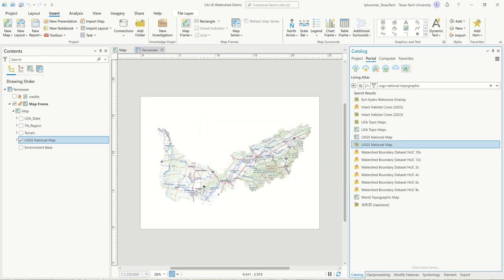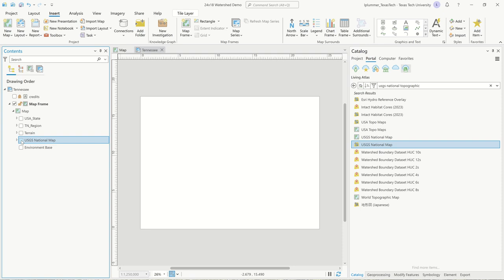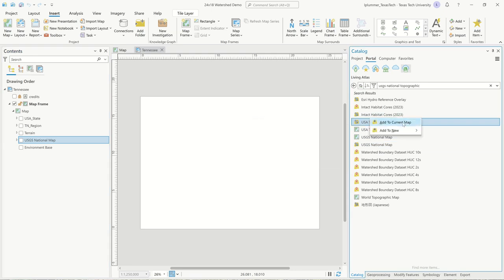All right. Now this isn't so great. There's a lot of labels on it. It's really a bit messy. All right, so we'll leave it there for a bit of reference, and we're gonna uncheck that. And now I would like, let's see if there's anything else in the world of USA topo maps. I don't think that's gonna help us either.